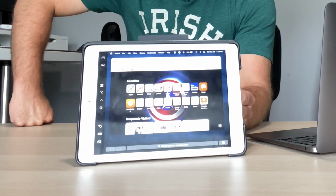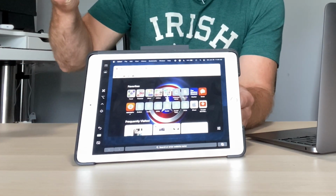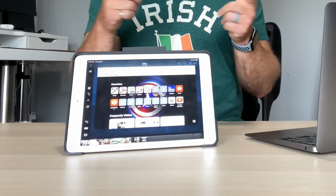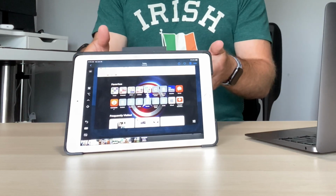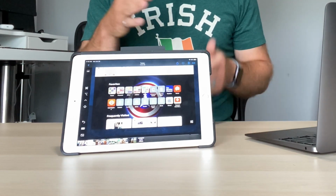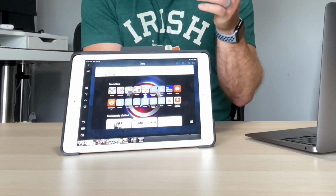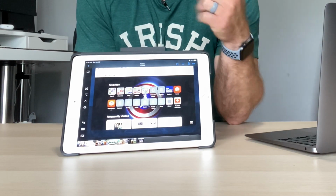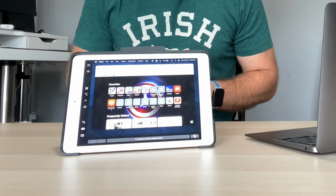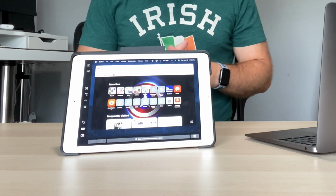Actually, I didn't. This isn't even an iPad Pro, let alone the M1 model. I just used Sidecar with my Mac to show what the Mac OS may look like on an iPad. Now, it doesn't completely provide what the experience would be like, but it gives some glimpses. And no, it doesn't even let you use touch to do anything. Sidecar simply acts as another display and can even give you a MacBook Pro touch bar at the bottom if you're one of the few who like that kind of thing.